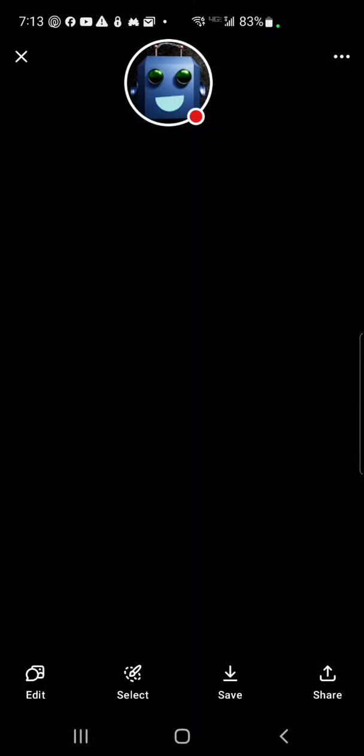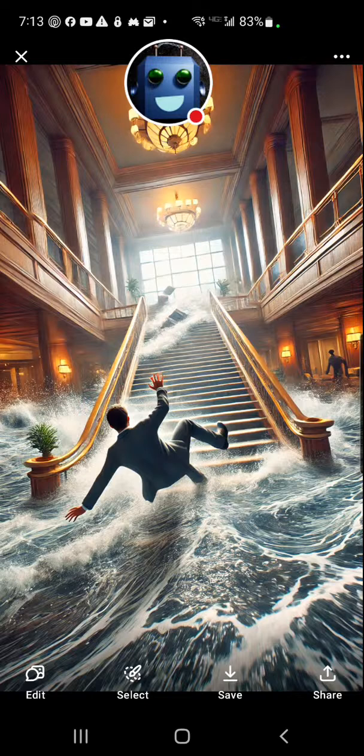As you scrambled up the grand staircase, you suddenly tripped and fell. The tsunami's waters surged forward, overtaking you with a forceful rush. The elegant interior of the hotel was rapidly flooding, the chaos amplified by the surreal, video game like atmosphere. Despite the panic and the rising waters, there was still a sense of inevitability about what would come next.